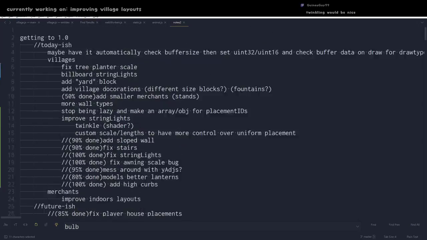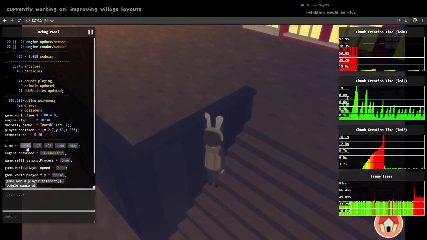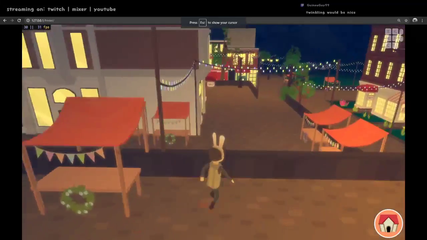Okay. Yeah, indoor layouts. I'm trying to figure out if I want to do that today or make this a short stream, come back later in a few hours, or just have a short stream today. I don't know.